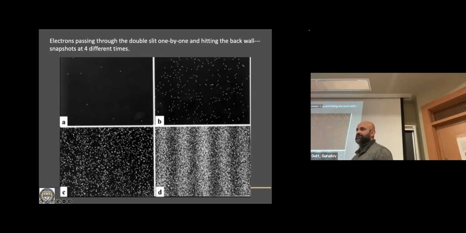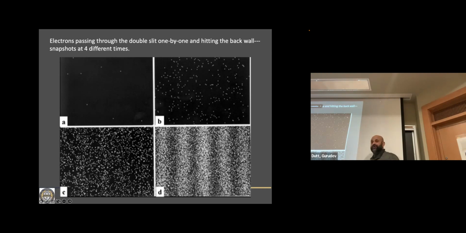So they shot electrons through a double slit, and when they were measuring each of the electrons, as you can see, it forms a single dot, right? It seems like it's randomly just appearing on the screen. But over time, as you build up more and more electrons, after an hour or 2 hours, or I think it might have been days, they see the double slit pattern.